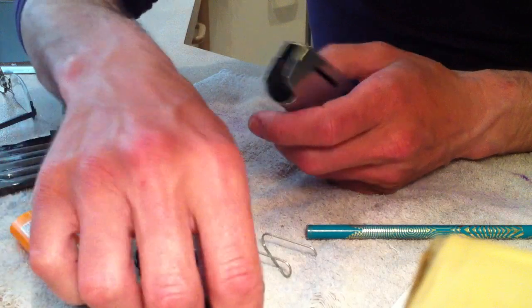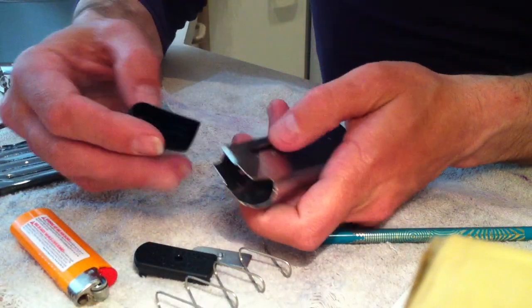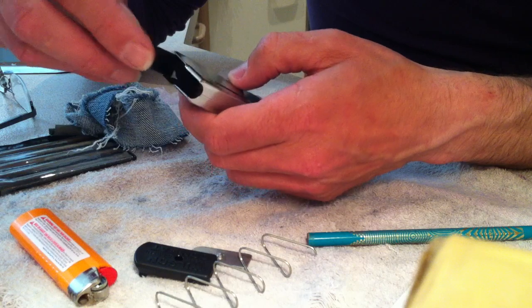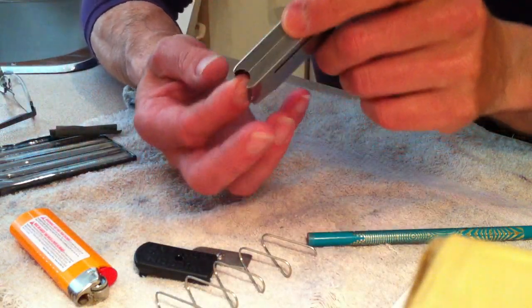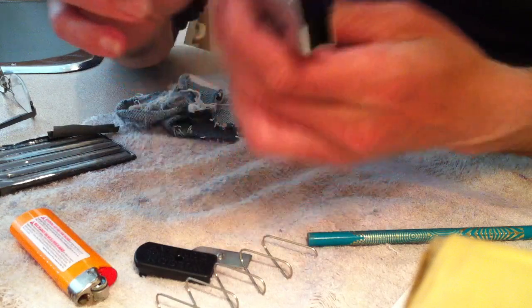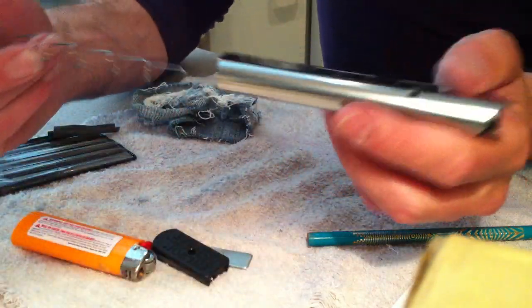Reassembly. Into the angle. I like to get it in at an angle and flip it up so it's sitting in. Of course, round end to the front.